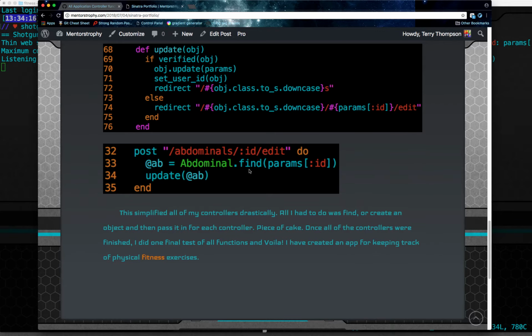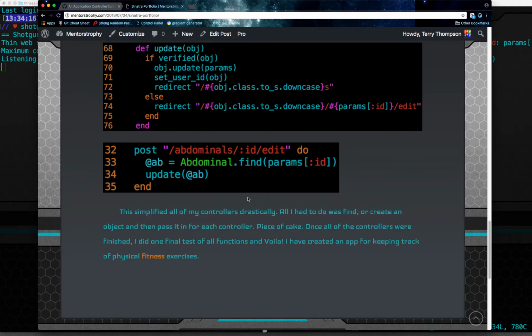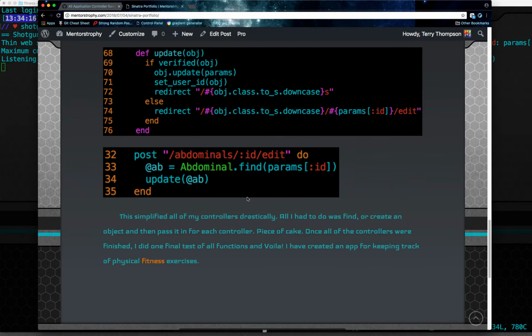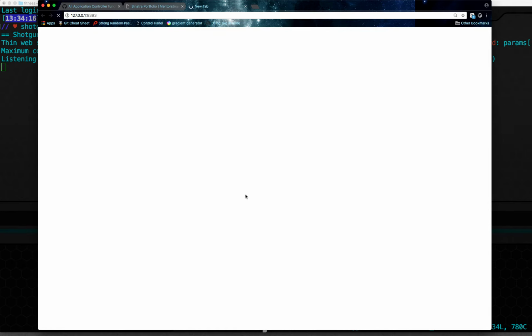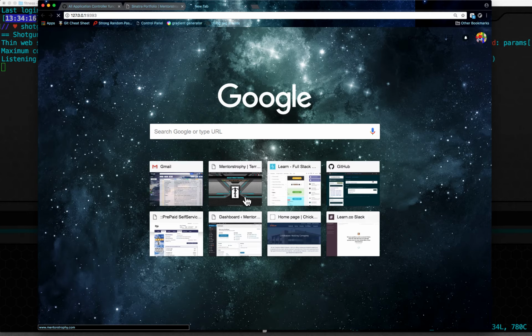And basically, same thing with this one. And then I was able to simplify, for example, my edit here, which applies directly to this update method, to just 2 lines of code, which was kind of nice. I felt really good about that. And so now, why is it taking so long? Oh, I know why.